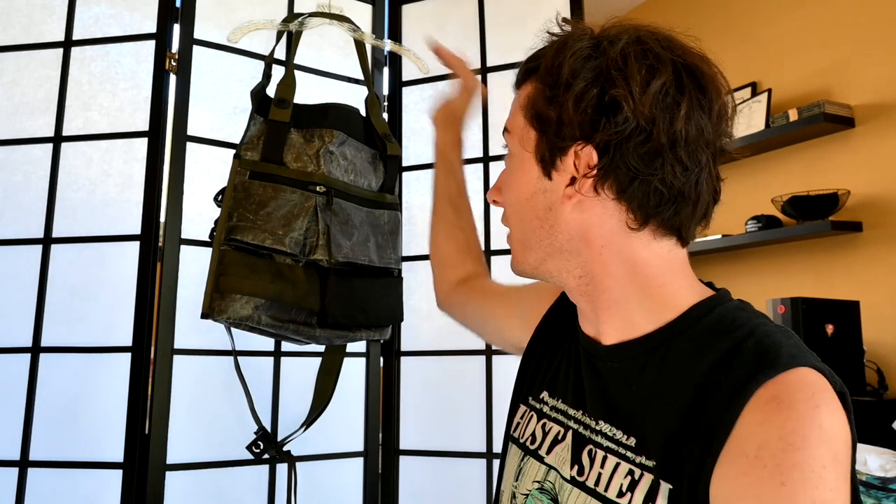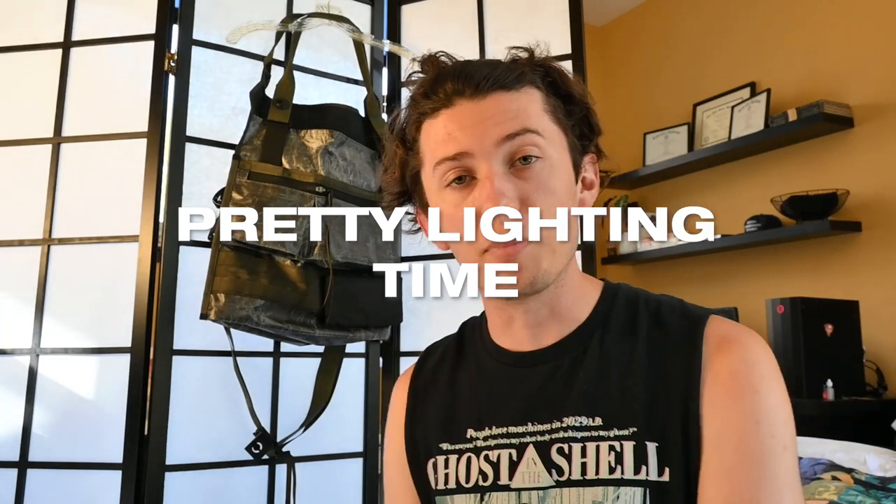Now that we're done with the pleasantries of what comes with the bag, as well as who made it and what it's made out of, we can get into the bag itself — starting up at the very top and going down to the bottom, getting into all the quirks and features as I usually do. If we look up at the very top of the bag, we have one of the most defining details, which are the two tote bag straps. But don't be fooled — this is not just a tote bag, and I will be getting into that later in the video.